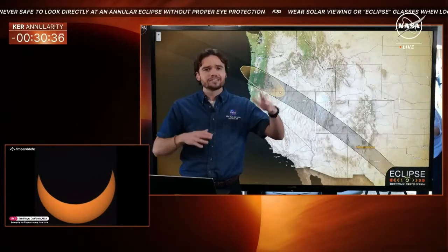We actually have an incredible amount of data feeding into our Eclipse Explorer to generate the images and the predictions that you're seeing on your screen. This tool takes into account two unique things. One is obviously the topography of Earth, so mountains, river valleys, all kinds of little divots and things as that shadow moves across the land. But also, and really interestingly, it takes into account the shape of the moon.